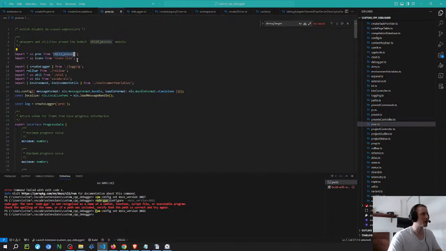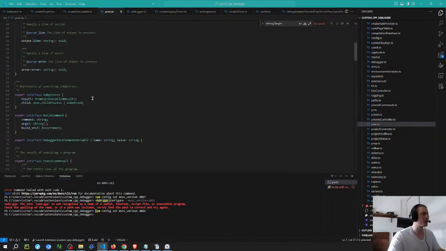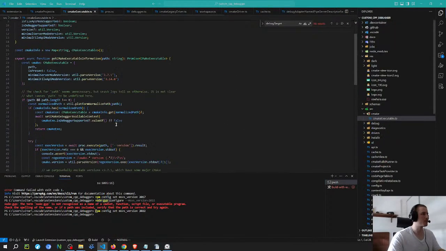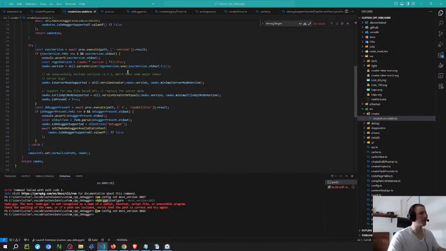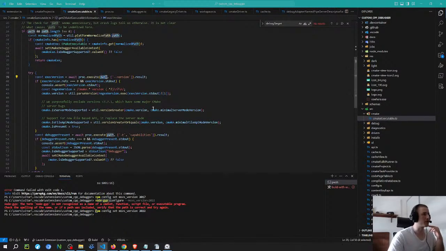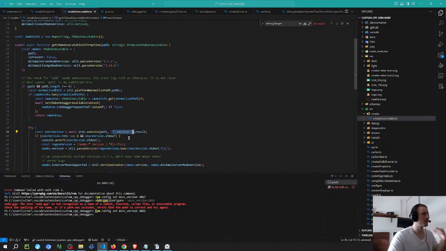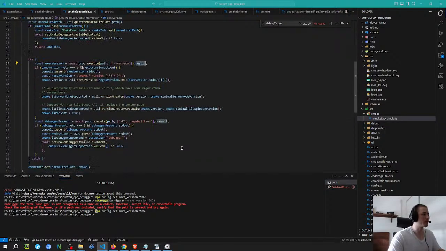So they use this child process here, I think, and this probably creates a process which creates the terminal based on whatever commands they build here. So here they're just passing the path and then version, and then this probably gets the results of whatever command was executed, because you have inputs and outputs. That's how the commands work through the shell.